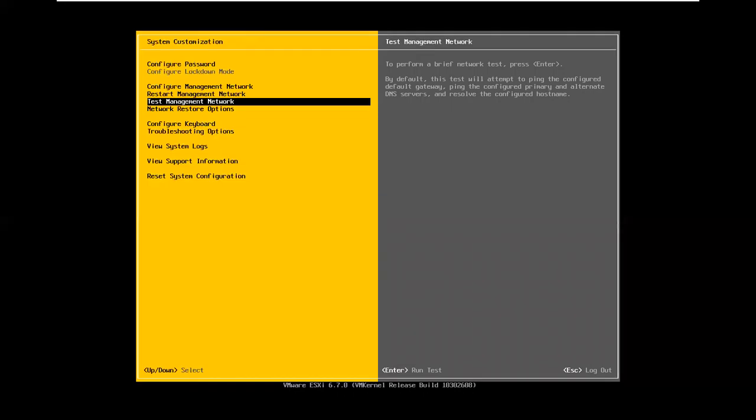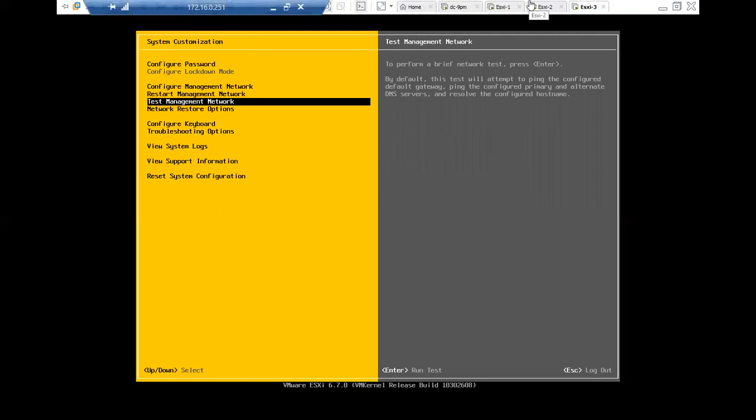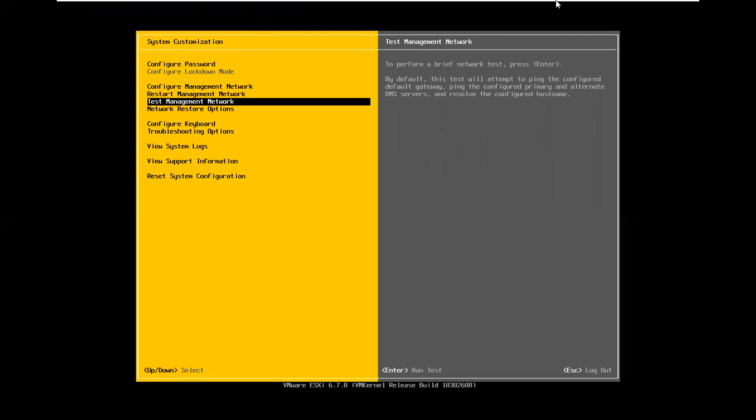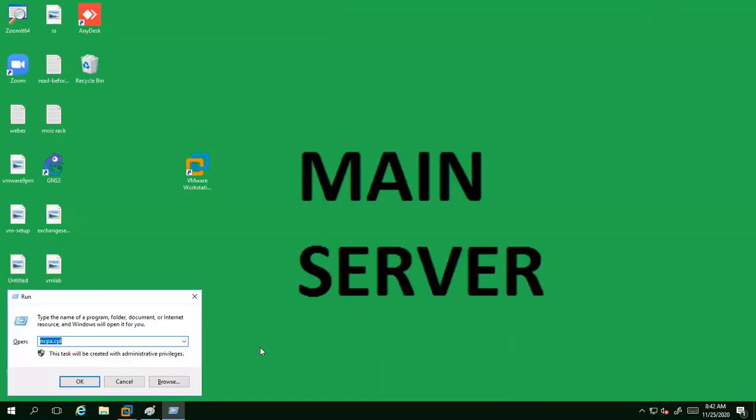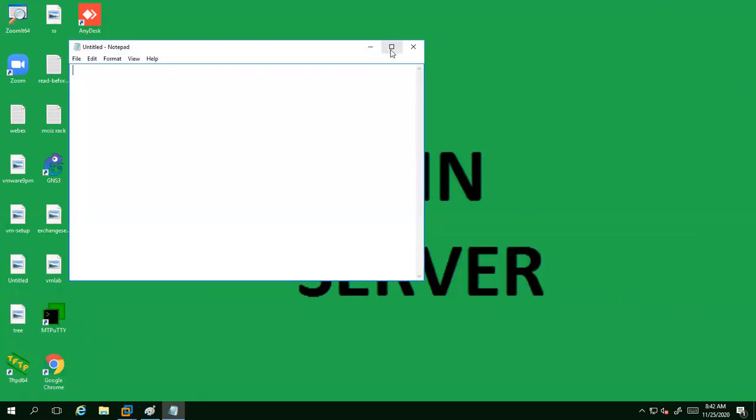Everything is okay. So this is how we can install ESXi, and you can configure ESXi from your DCUI mode. Okay. Now let us see what are the ways of connecting to, or we can say configuring, ESXi.